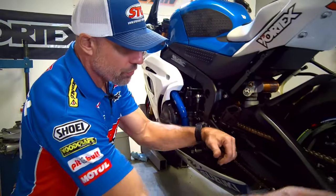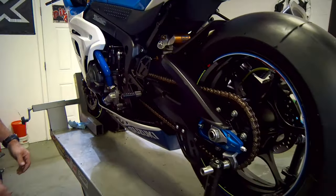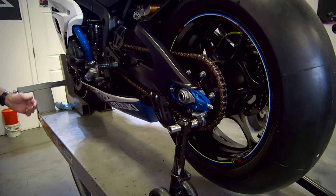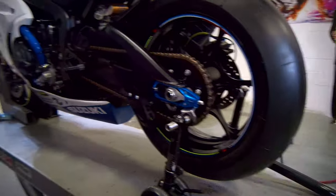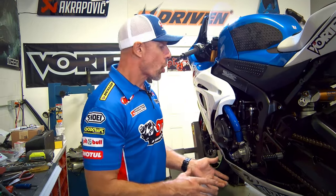Another thing he asked for was to swap out the red chain adjusters from Lightech with blue. We did that one off camera, and I gotta confess, it looks pretty darn good. In this install, I'm gonna show you every single step that it takes to install this hose kit.